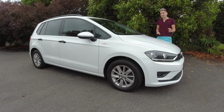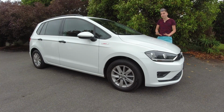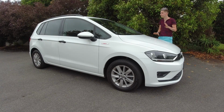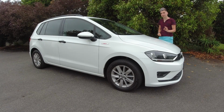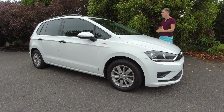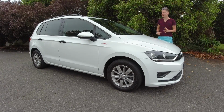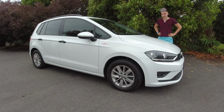VW definitely delivers on what it promises. The SV is a very comfortable, very practical MPV that is perfect for a family of 4 or even 5. It is versatile and it's perfect for the school run. It's not that great on longer journeys though, and its cabin is really bland. But hey, no car can do it all, even though many have tried.